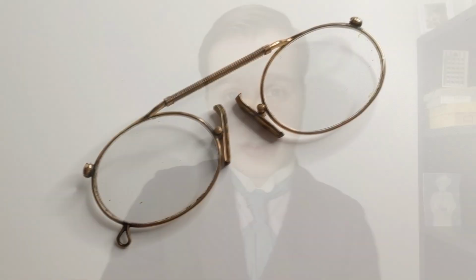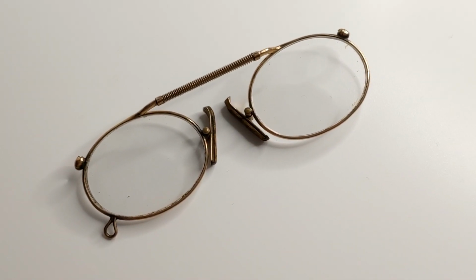Next, let's get on to the ever so popular A-Stig, which is kind of my favourite type of pince-nez, just because they're probably the most interesting. So here is the A-Stig, and you can see, unlike the other pairs which open up like this, other pince-nez open up like this, and the lens orientation changes. Whereas with the A-Stig, they only go out and come back in, and once they clamp around your eyes, they should always be at the same pupillary distance.